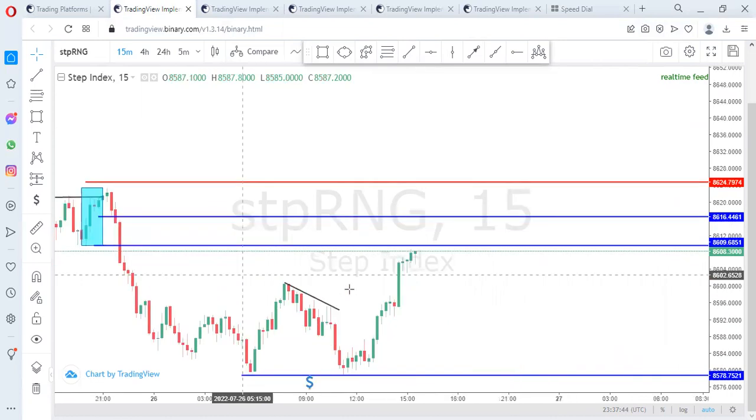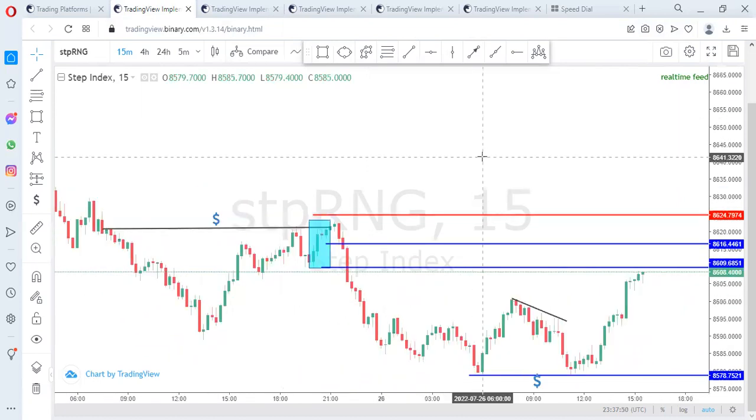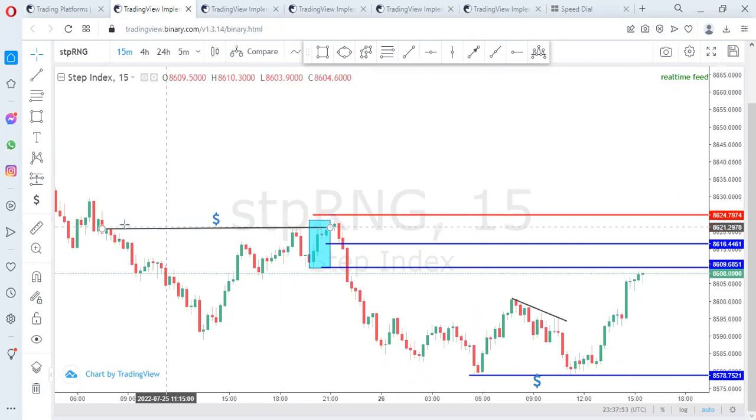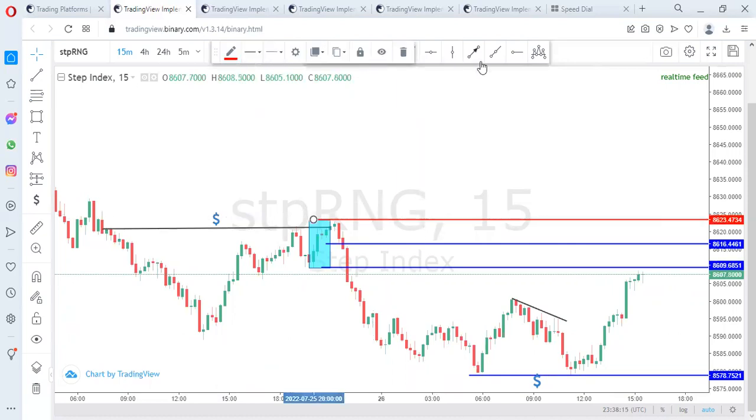So if you are conversant with institutional trading concepts, you're going to have an understanding of what transpired here. Look at this area, it has been manipulated by the market makers, and after manipulation, a break of structure to the downside, price created equal lows. This area of liquidity, they will always trade back to. This is the move that cleared the liquidity. So the move that cleared the liquidity, let me show you 50% of the move. They will always trade back to 50% of the move that cleared liquidity. This on step index, 50% of the move that cleared liquidity.